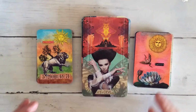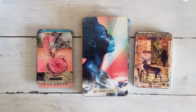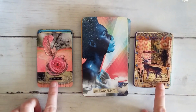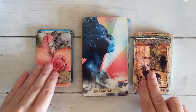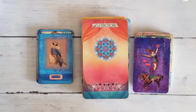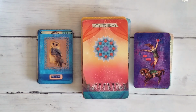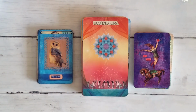I am going to do a more detailed deck diaries at some point on the Muse Tarot and how I work with it. And I'll probably share a little bit more how I work with the Inner Compass Oracle with it, because I tend to pair these two decks together quite frequently, because they work really well for creative journaling, for creative kickstarting, just to be a springboard for your muse.